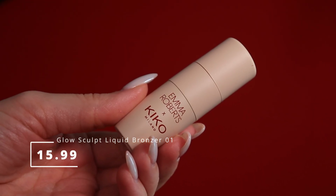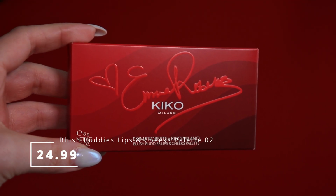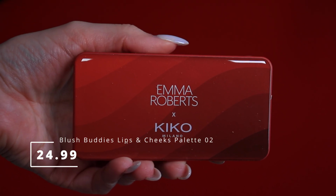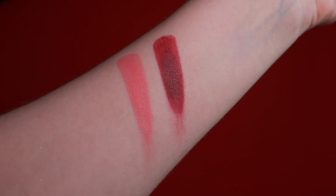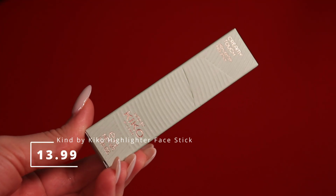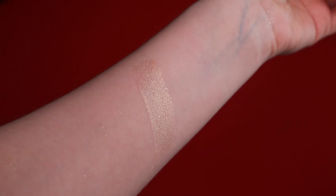I'm gonna apply a concealer in the background. We have several cream products to try. Liquid bronzer in shade 1, face palette, blush palette in shade 2, and I like these shades. They look quite interesting, but unfortunately it seems to me that the darkest shade from this palette is a little bit patchy. And as a gift for my order, I received this highlighter from Kiko, so we are gonna try it as well.